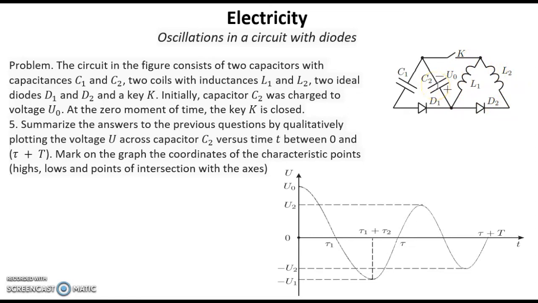But after that the charge is increasing, this current is decreasing, and this current is increasing. And when we have maximum charge on a capacitor, we still have a current in these coils, which we already counted. It's not zero, it's something. So this is the difference between regular oscillations and oscillation with this diode. Probably that's it. Thank you.